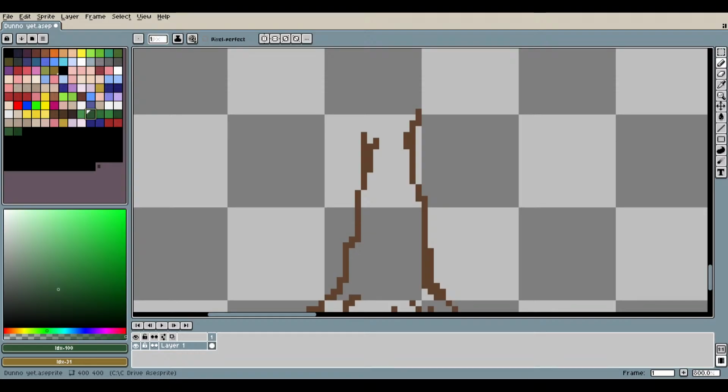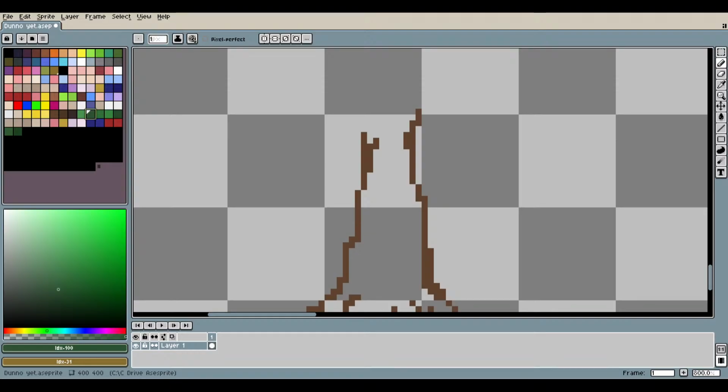This pixel art works pretty differently from traditional art, because every single pixel makes a difference. One little pixel can make or break an image depending on the resolution that you're working with.